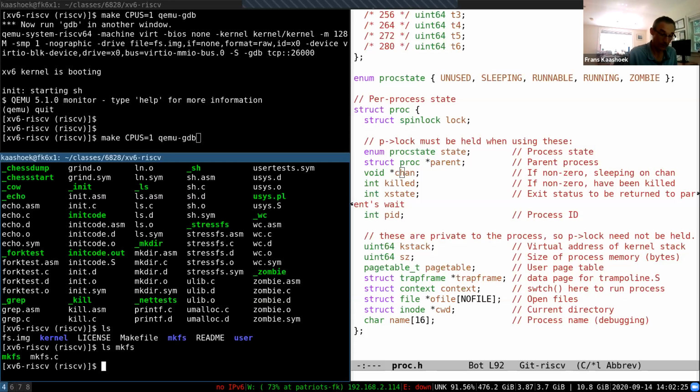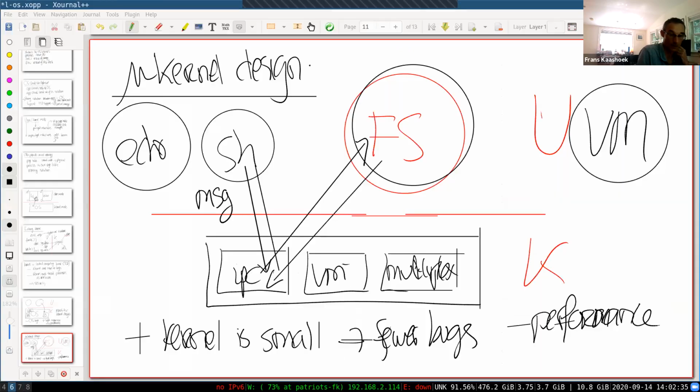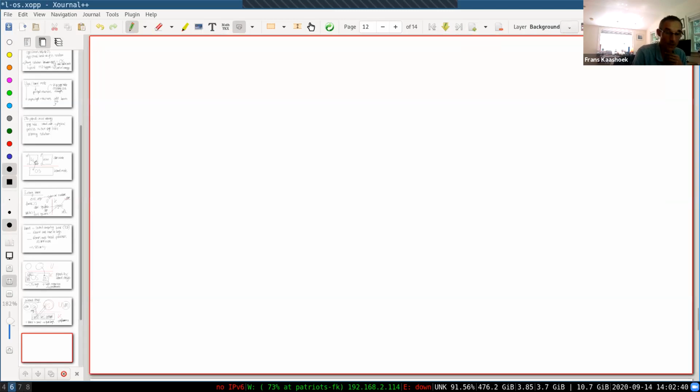Okay, so let me switch back again. I want to say a little bit about how the kernel is compiled, because you probably have seen this and might not really have realized it, and it's important to understand.